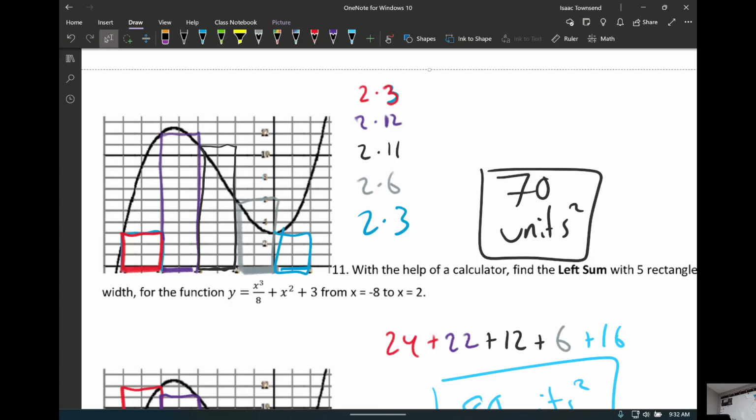I agree with this one. These two look switched to me. Okay. I might make sure it wasn't... Oh, because of the directions. Yeah, it was. When you get to that last page, don't assume it's asking for left sum, then right sum, then midpoint. They can be asked in any order.